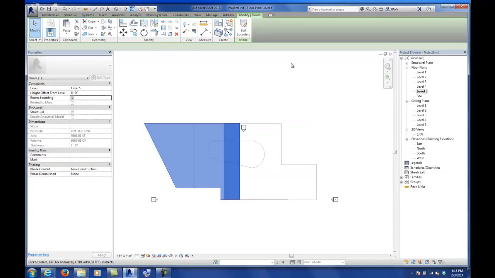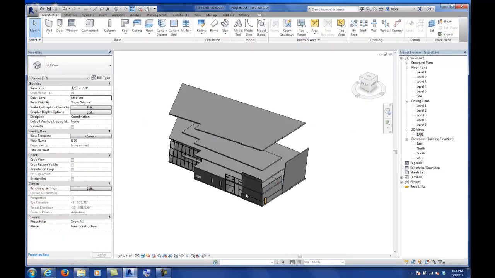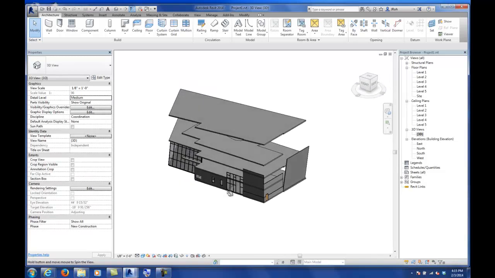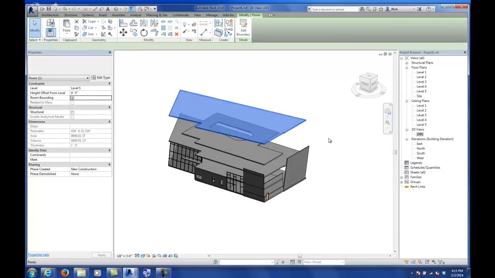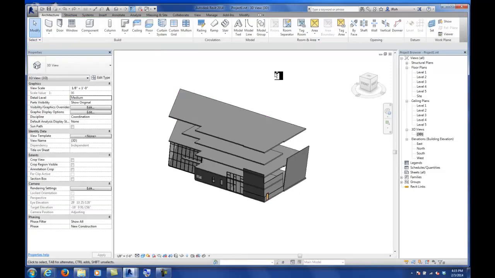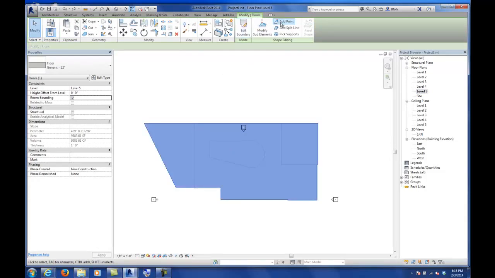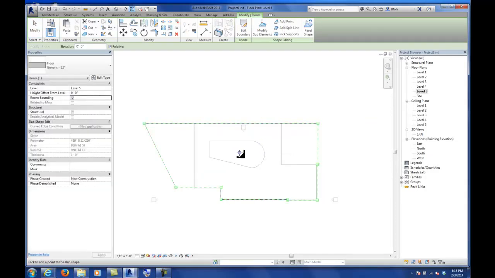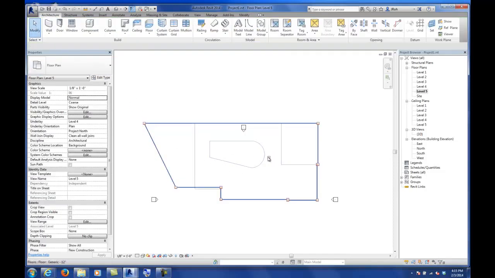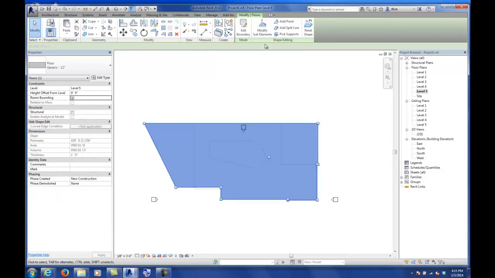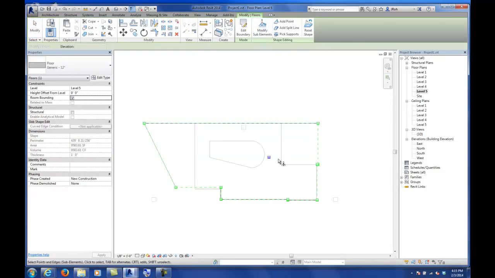When I exit out of that and look at it in 3D, you've got a sloping surface. The other thing we can do is I'm going to Control Z out of that, just to go back. I'll look at this at level 5. I can add a point. So if I add a point to this, and I'll again just be a little bit drastic here and not too careful. As soon as I add a point, I can hover over it and select it again, and I can modify the sub-elements. When I click on that, I can change what the elevation of that point is. So I could actually, again, go to 5 feet.